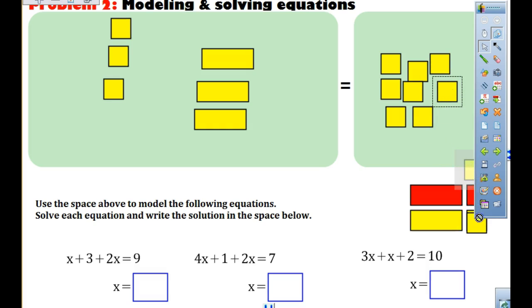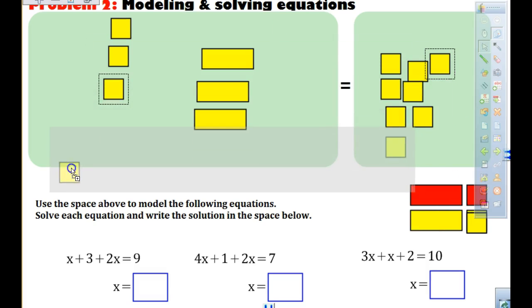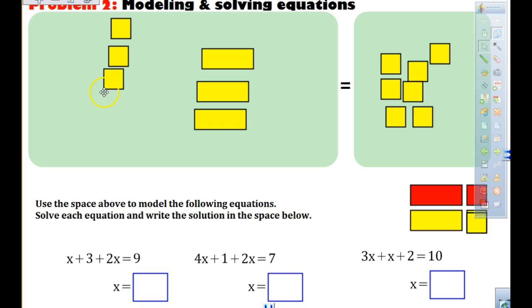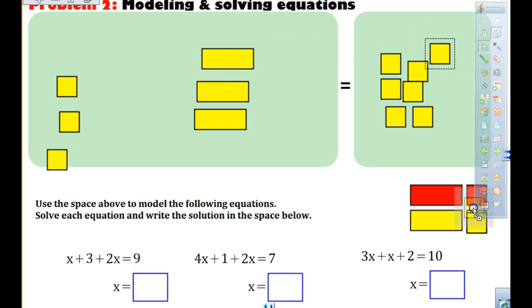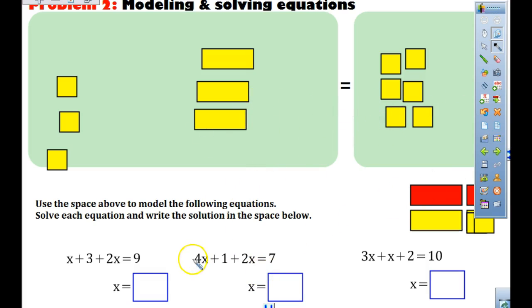Put it back on your desk if you want. We want to take the 3 away from this side. I'm going to set mine over here to the side, okay, that I'm taking away. And so now I have these matched up, and if you match them up, as you look at that, I have 2 for each one of these X's, which means my value of X needs to be 2.